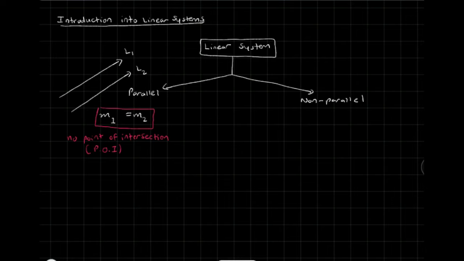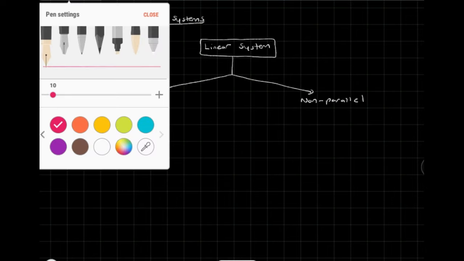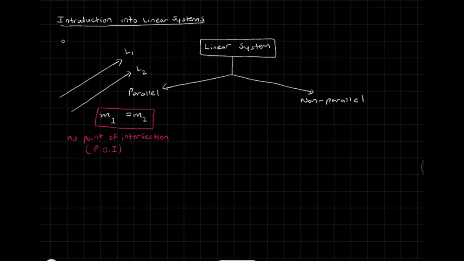If we want to say that line 1 is parallel to line 2, an easy way to write this is we use this symbol here. This means parallel to. So we can just say that if the slope of line 1 is equal to the slope of line 2, then line 1 is parallel to line 2. This is something that you want to understand. It's good to understand these symbols, because we don't want to write all of this out. It just takes too much time, so it's good to utilize some of these symbols to shorten our sentences.